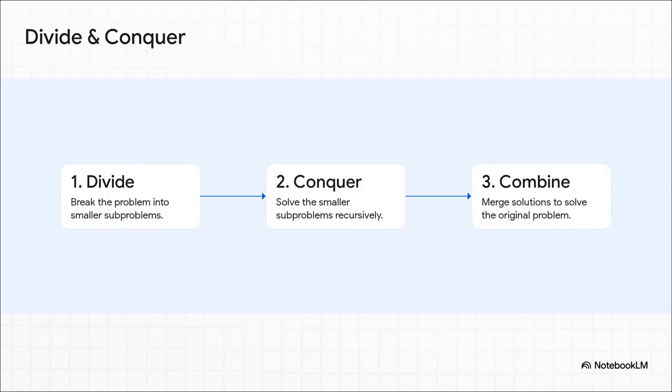And the playbook for this is always the same 3 steps. It's super simple. First, you just divide the problem, again and again, until the pieces are laughably small. Second, you conquer those tiny pieces, and often they're so simple they basically solve themselves. And finally, you combine those simple solutions back together to solve that original big headache of a problem.